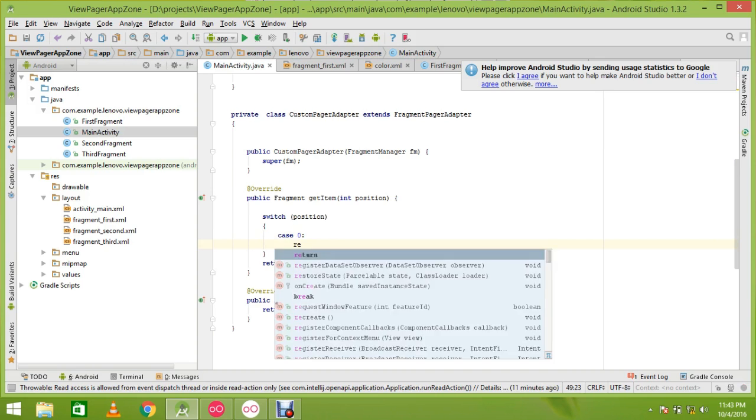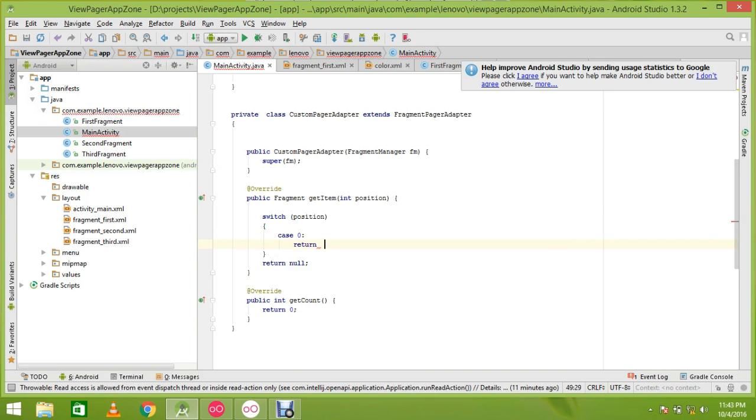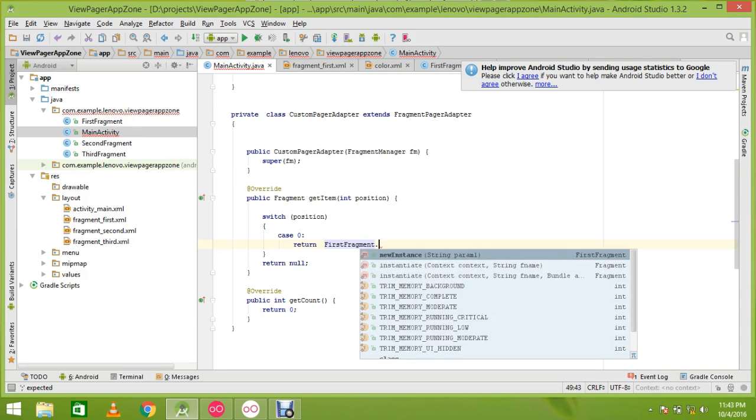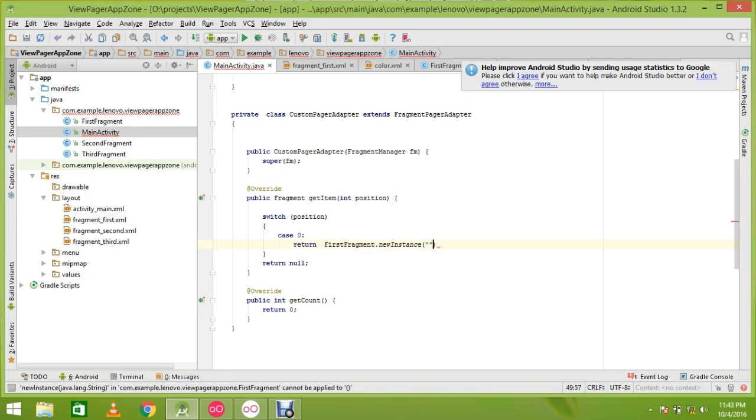We return the first fragment dot newInstance. We pass the value for our first fragment. Okay, remove this null from here.